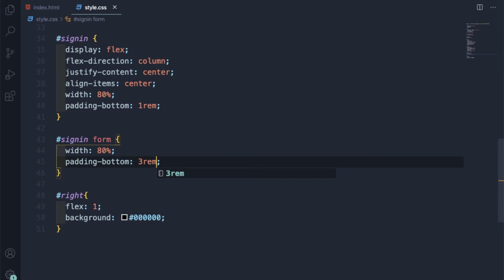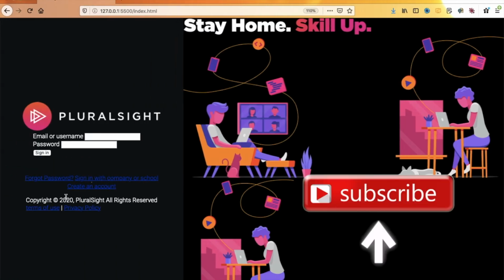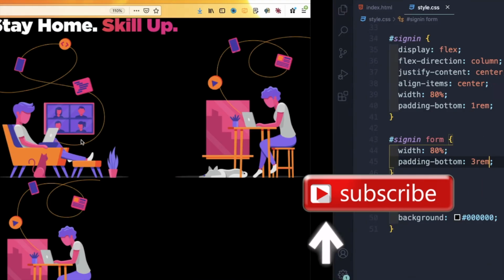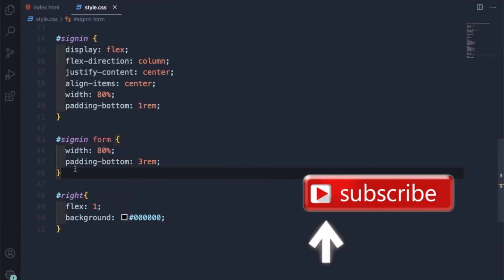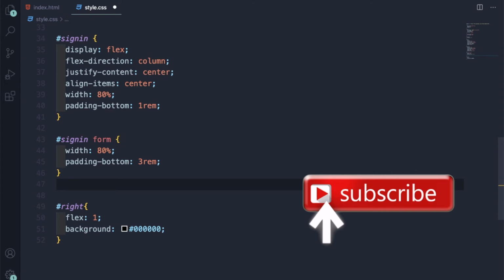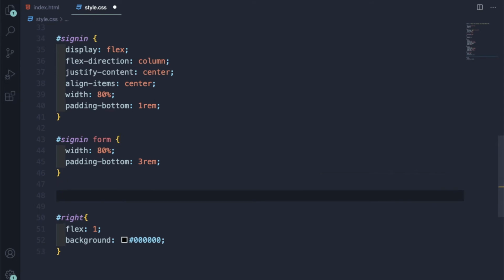and let me now show how it looks. See, they have all expanded a bit. Then let us do the logo, sign in dot logo.